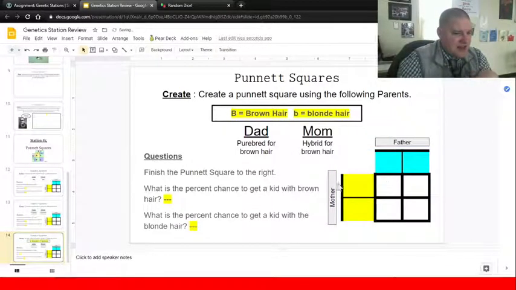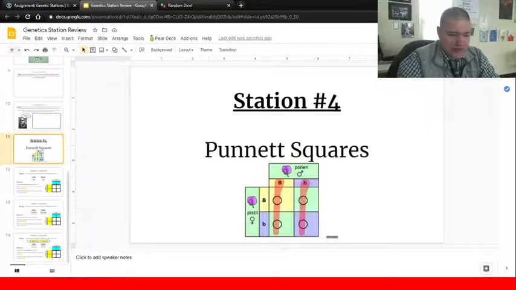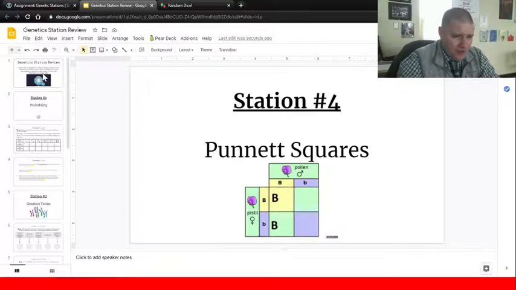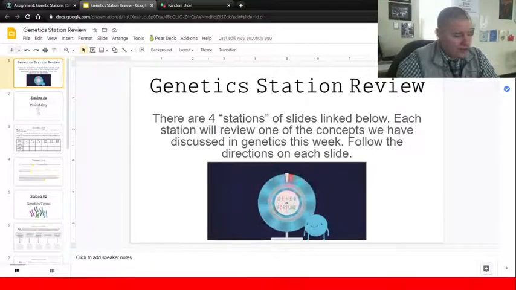So we stylize this to represent our square, make them kind of nice, neat, color-coded. And they're clearly labeled with the father and mother, so you don't even have to worry about who you need to put up top, who you need to put on the side. We already kind of gave you that guideline there for you. And that's it. Once you get done with that last station, that is everything dealing with what we've done this week. So you can go ahead and submit it.